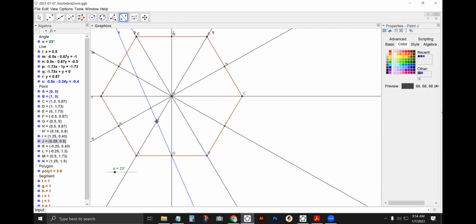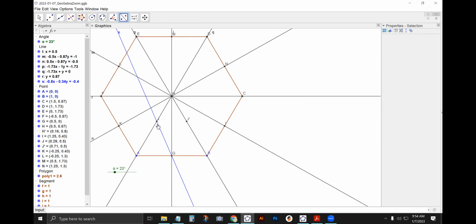So I'm going to click on that point, and then I want to click on the line that I want to reflect that point over. So I'm going to start by clicking on my vertical line. And so we should see point J and point J prime along those radials. I could reflect this blue line around, but I don't really need copies of that line. I really only need copies of this point. So I could now click on either of those 2 points. So I could click on this point to go over here, this point to go over here.